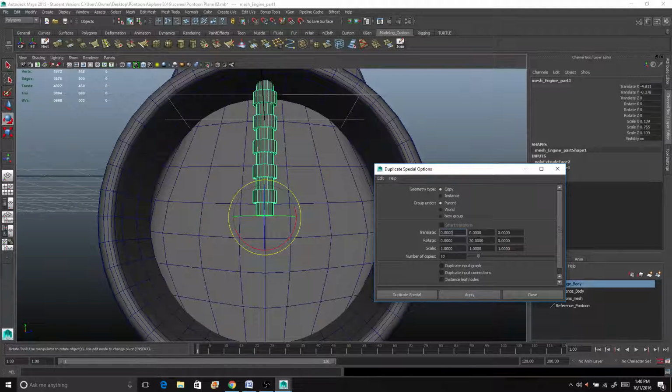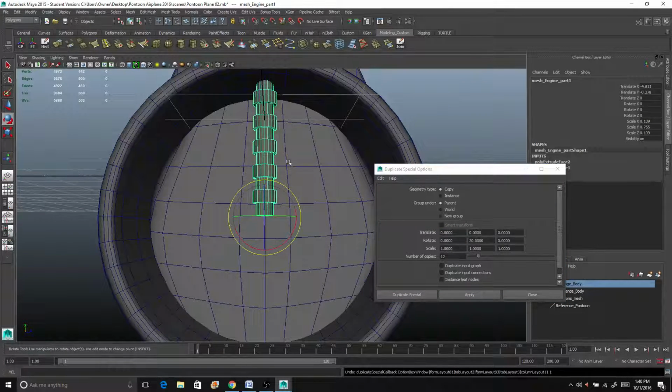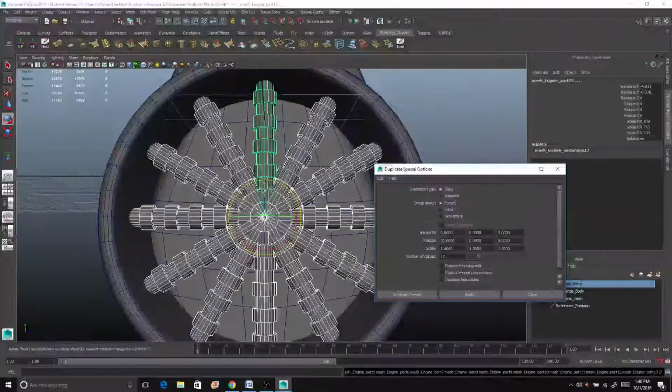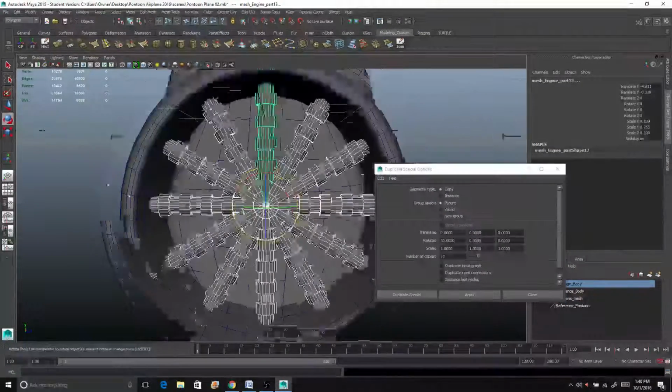So if I was to go ahead and hit apply, it'll rotate them around the Y-axis. If I wanted that to happen, this is what it would look like. They'd all populate in the same spot because rotating around the Y is the center position. So that is not what I want. I want them to rotate around the X-axis, I think, the one I'm looking for. So if I zero this one out, the first one is X, and I put a 30-degree value in here. I hit apply. There you go. Fill that right on in. Okay. Looks good, right?